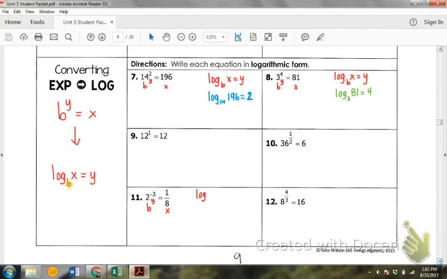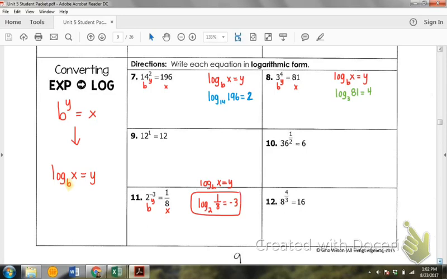What did you get? Log with the base of 2. Okay. Negative 3 equals 1/8. Okay. So remember our formula says log base b of x equals y. And our x value is 1/8. Because if you said this, then what you're saying is 2 raised to the 1/8 power is negative 3. Does that make sense? Okay. So if we try it again, we get log base 2, and then what's your x value? 1/8. Good. 1/8. There you go.